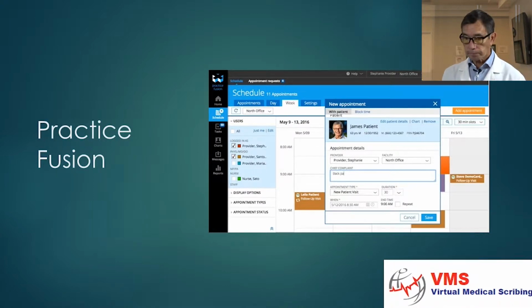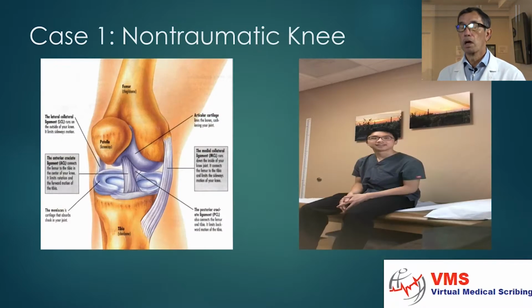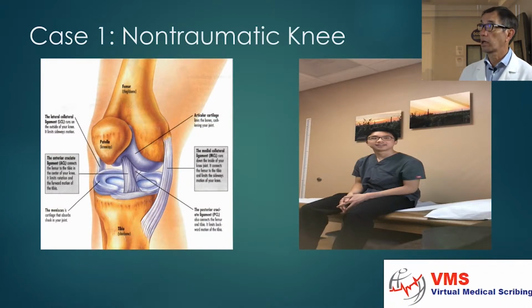And then I want to let you know about some resources. There's the electronic health record for independent physicians called Practice Fusion. They have a lot of videos. And so this might be a good YouTube to start. If your physician's using Practice Fusion, you can look at this website to come up with a video. So there are quite a few of these learning videos about electronic health records, and you can learn about your specific electronic health records.